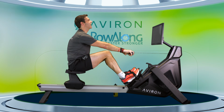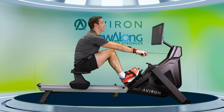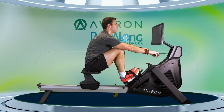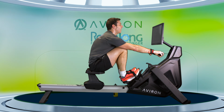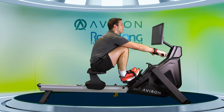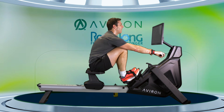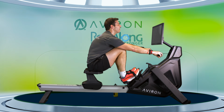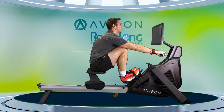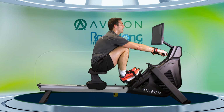And now that 30 seconds has passed, still maintain light pressure, but now start to return your technique to how you would row. So I'm 30 seconds slower than my warm-up pace right now, rowing at 18 strokes a minute. And it's just about gentle push. Connect the body, let the blood flow, let that transfer of oxygen and carbon dioxide happen to get the CO2 out and the oxygen in, and let your body cool down.